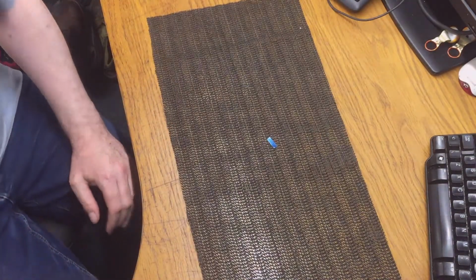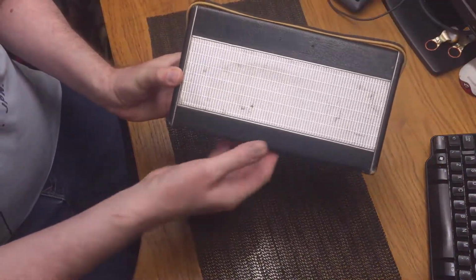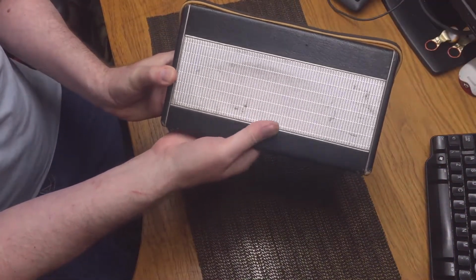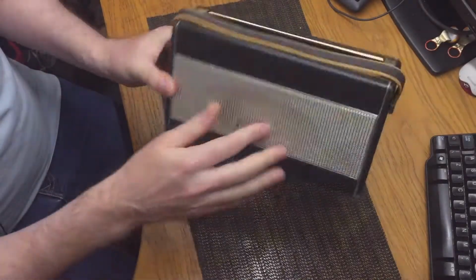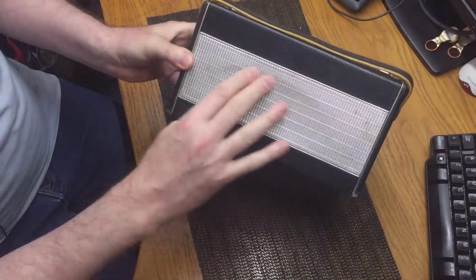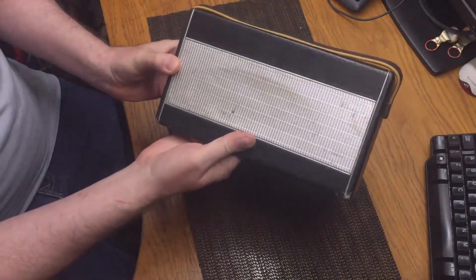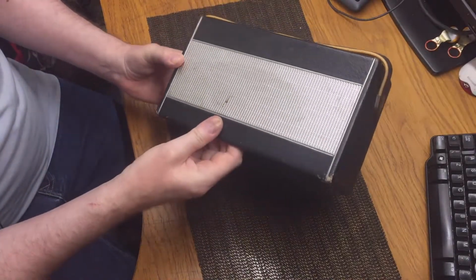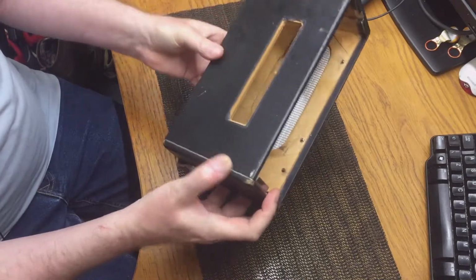Just found the original here. So I've got the original one. The grill does seem to have been pushed in a bit. Don't really see that. It seems to have been pushed in where the speaker cutout is. So I'll probably pop that out, see if I can flatten that out a bit. Like I said, similar to the one, a few scuffs on the corners there.